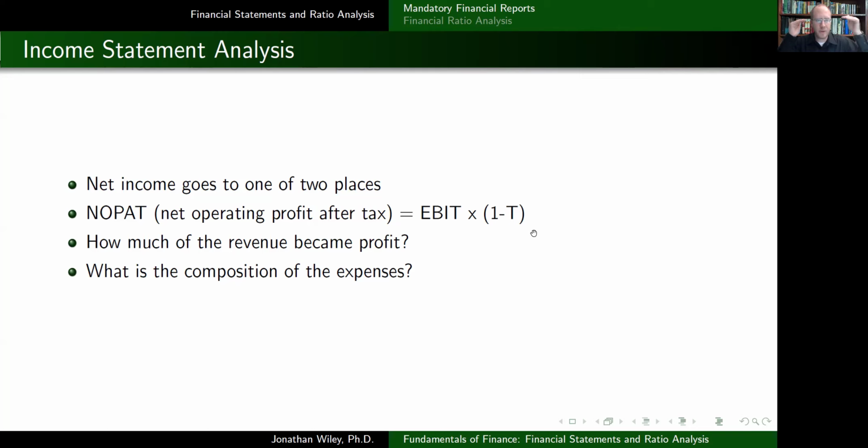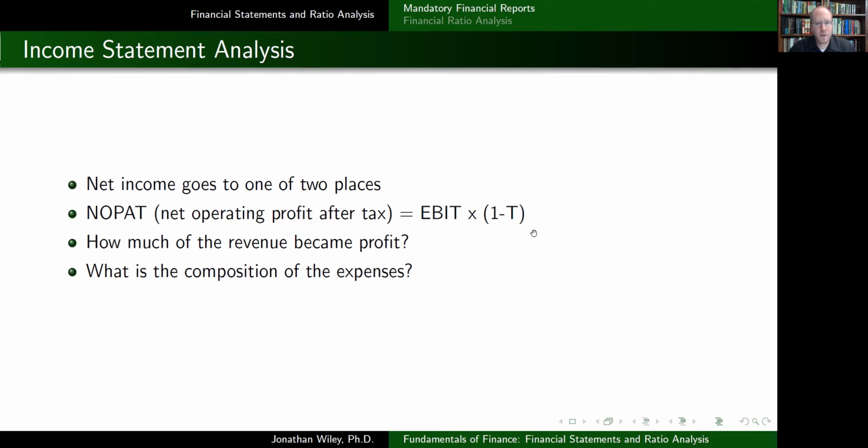So even with those two companies that were identical in every respect, save the amount of debt, at the EBIT level in that example, they would have the same level of EBIT. And therefore I would get the same NOPAT figure if they had the same tax rate. So they would show up as operationally equivalent firms, even if they were a little bit different in terms of net income, based upon the fact that one had debt and the other did not. So NOPAT is a more fair way of comparing the operations of a firm, because it's based on operating income and acting as though we're paying taxes on that, than if we use net income, which gets skewed a bit by that debt choice. Hopefully that makes some sense.